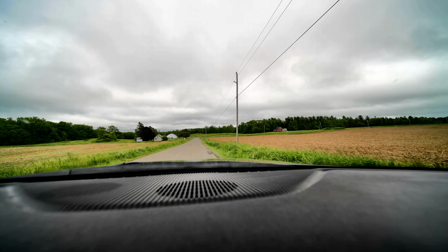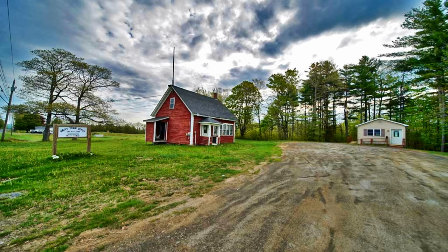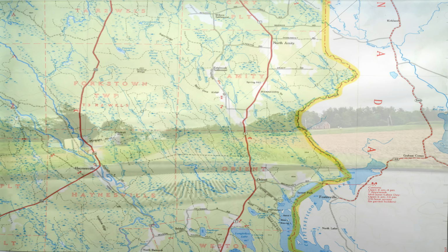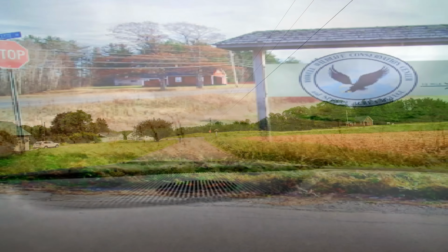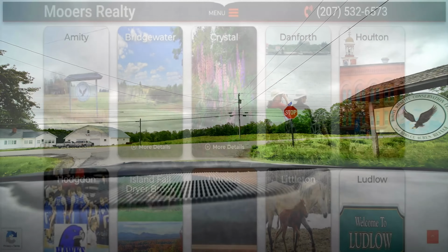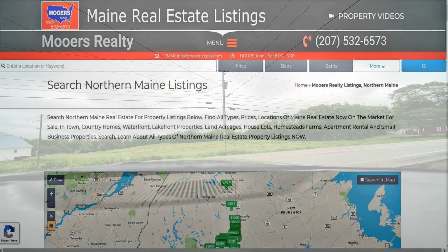See that red building straight ahead? That's one of the 3 schools that the town of Amity had. We're actually in North Amity. There's South Amity. I know it's not that big, but it was bigger than it is today. Probably about 100 people. We'll put a link to the history of that little school and also the story of Amity. We have community pages on our website that are definitely worth checking out.